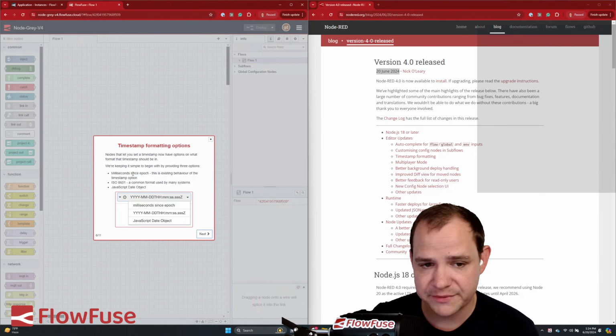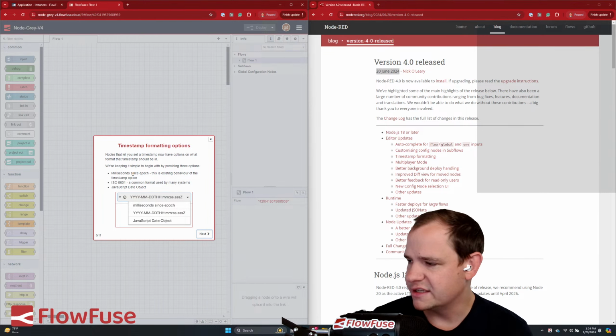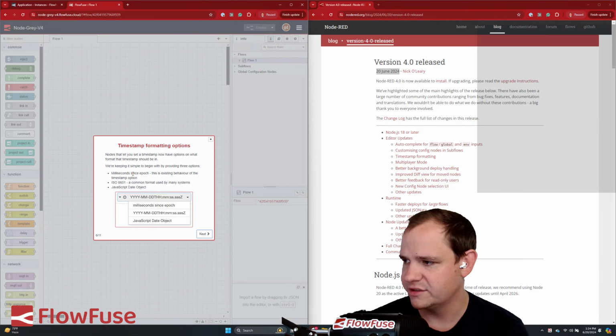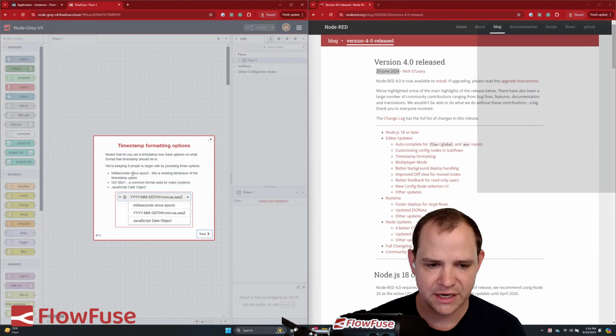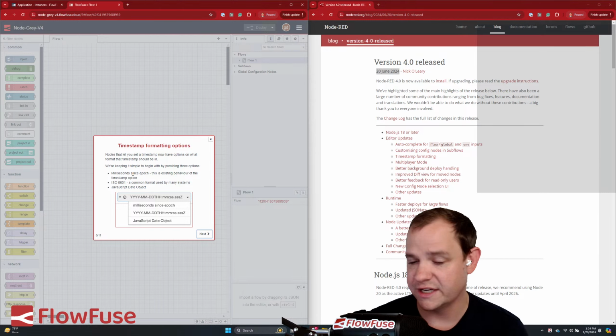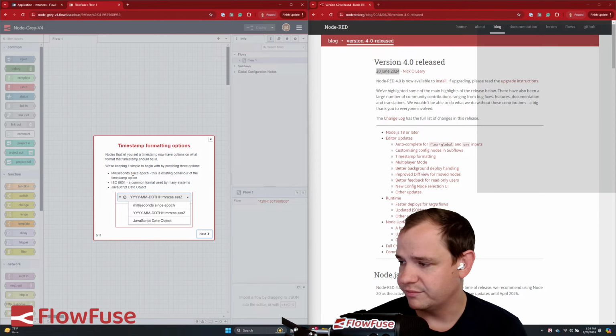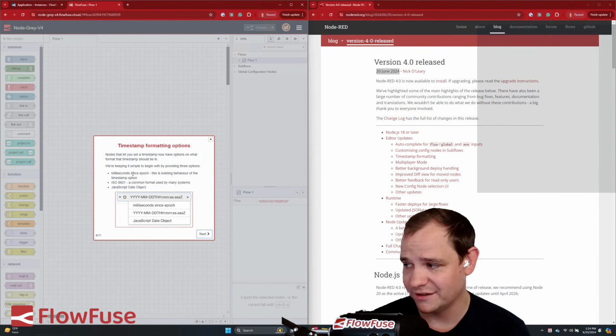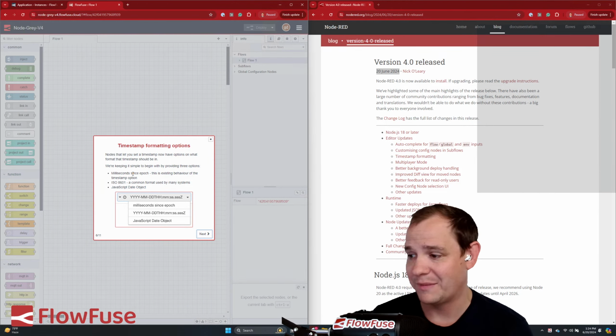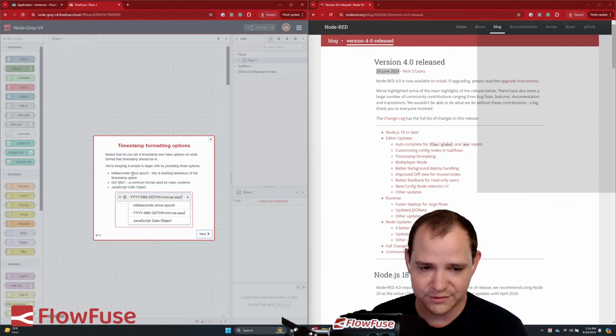Timestamp formatting. This will be nice when you have an inject node. Instead of just saying timestamp, we can now dictate what type of format that timestamp is. Different systems use different structures, and that's important when you think about leveraging epoch time versus a different time format. Very much a pain if you have not worked with that in the past. And that's not even just related to Node-RED. If you've ever worked with databases, making sure you get things in the right format is always key.